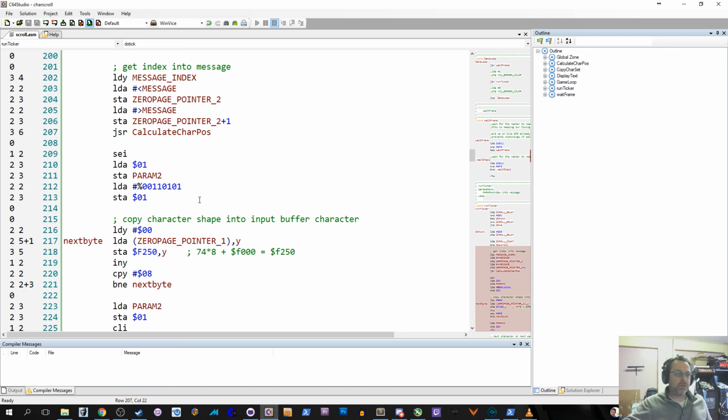For the VIC, this is no problem, right? The VIC doesn't see the ROM, it just sees the RAM. But the CPU sees the ROM.